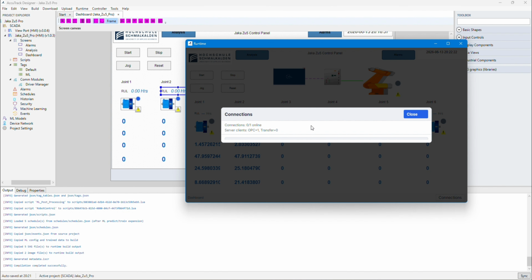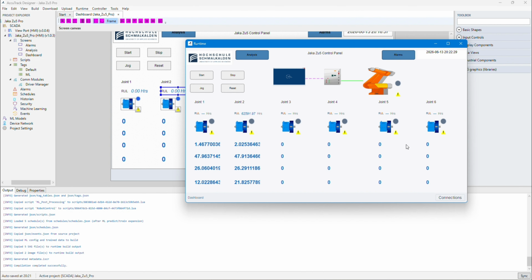Here in connections, if you click connections, you can see the number of OPC clients connected, how many are transferring and such, but this is not important for now. For now, we are interested in these values, in making sure that this project is correct.